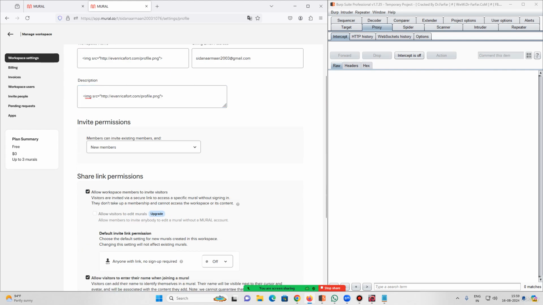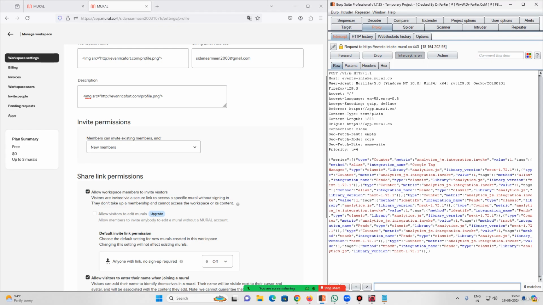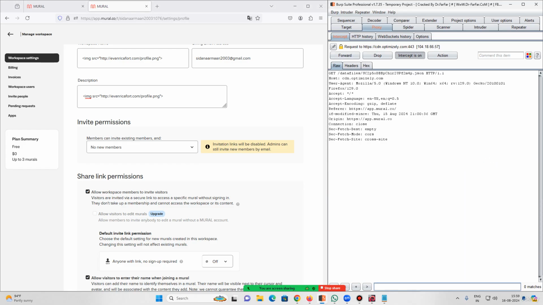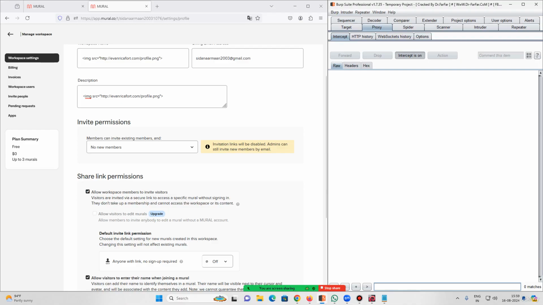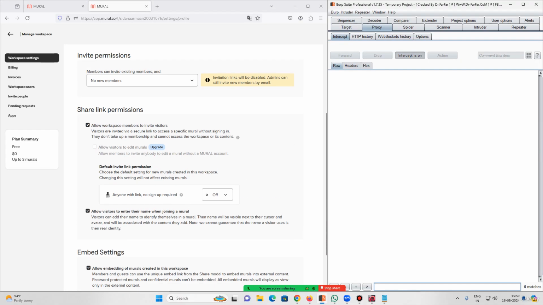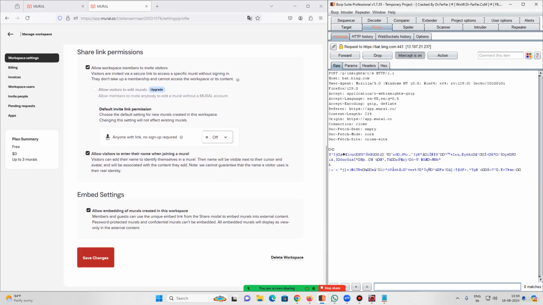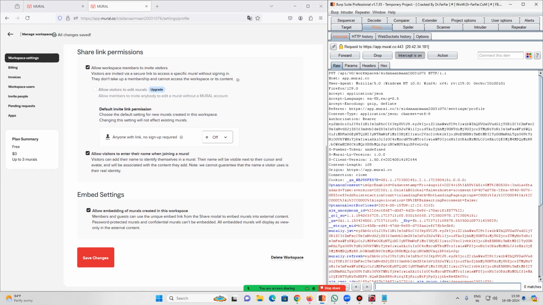Also, members can invite existing members. Okay, but if I try to change this permission, invitation links will be disabled. Admins can still invite new members, and I allow workspace members to invite visitors. Choose default permissions. I click on save.